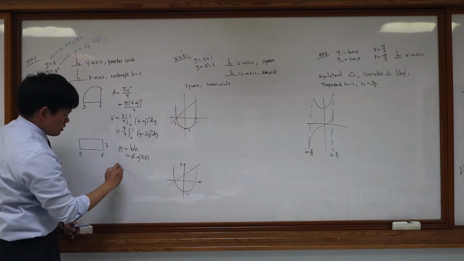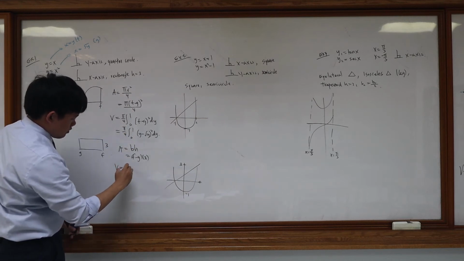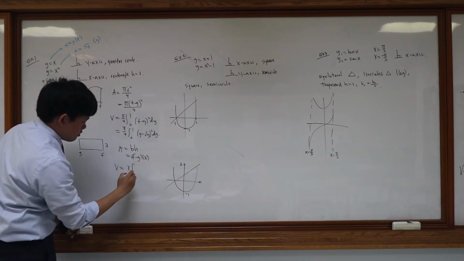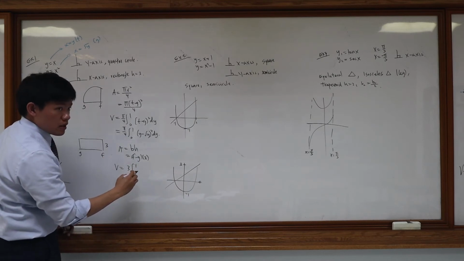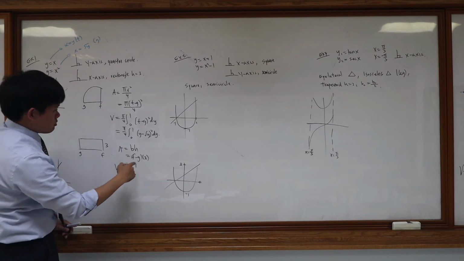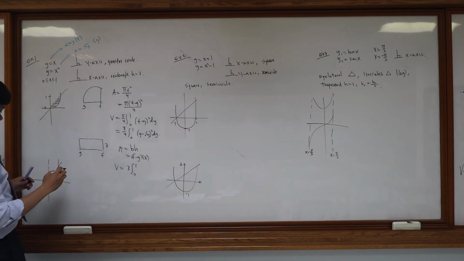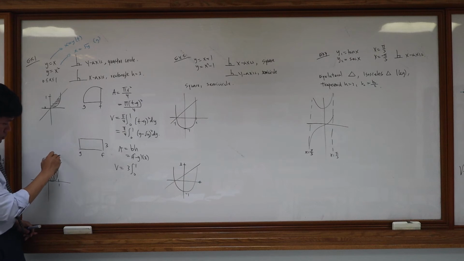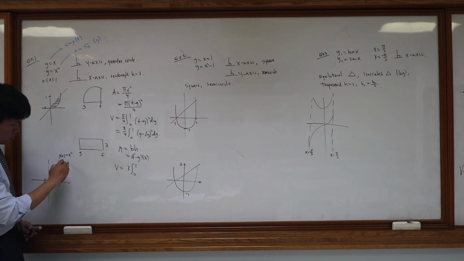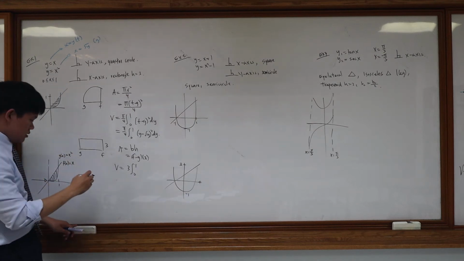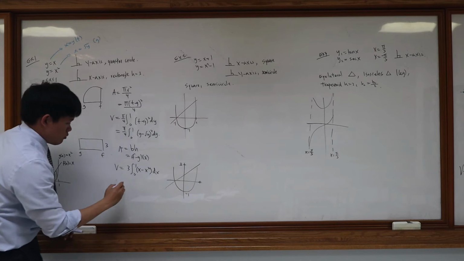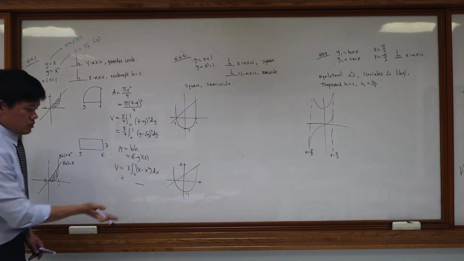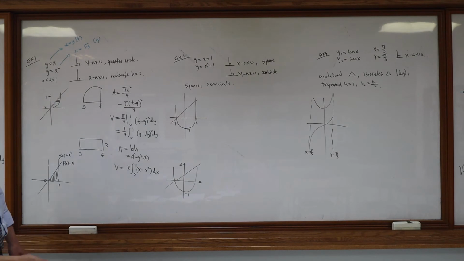So that means my volume here is equal to 3 times the integral between 0 and 1 of f minus g. So this one here, this is my g of x. G of x is equal to x squared. The top function here is f of x is equal to x. So that means it's the top function minus bottom function. So we have x minus x squared dx. And then whatever my value is, that's going to be my answer in this situation. Okay? So that's part number 1.